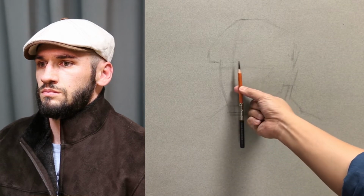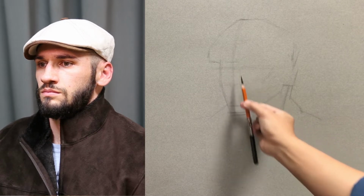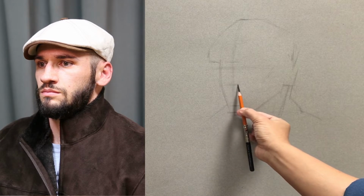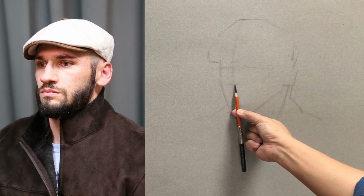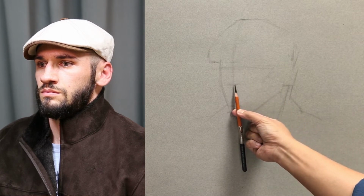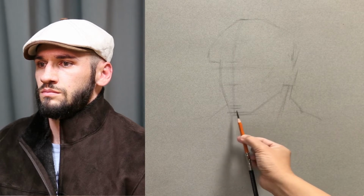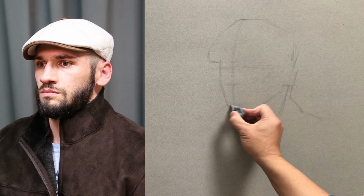So I can measure this from the middle of his eyebrows. This is the bottom of the nose here. And I know that it should be somewhere around here. I can find the chin. So I'm going to make the chin a little bit longer. And this is the beard, okay? So that's when I need my eraser to erase my first landmarks in here.